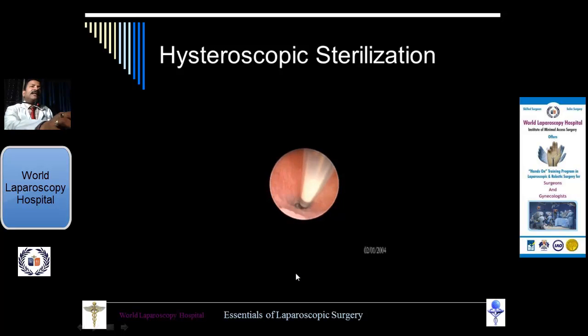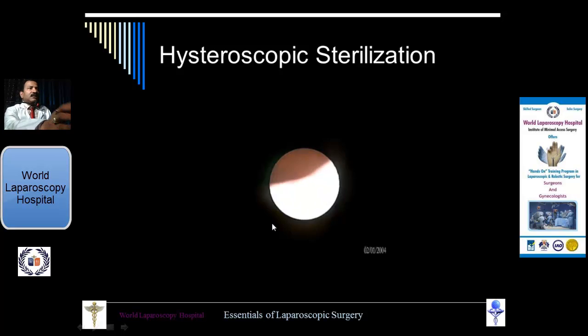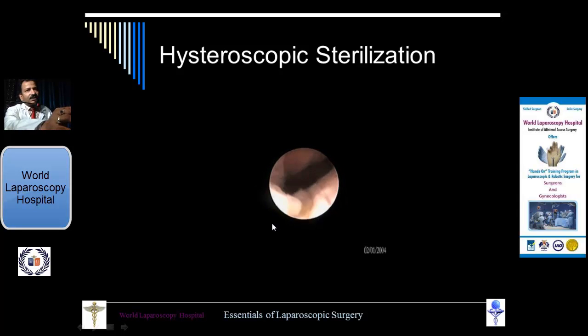What is the drawback? That it is an absolutely irreversible procedure. It cannot be reversed because it will fibrose the entire proximal end of the tube. Even recanalization you cannot do. This is the nitinol part which is dwelling. And some people don't like it because sometimes it is reported that they are having low back pain and all, and it is a little expensive compared to the others. But it is an office procedure, an outdoor procedure, and in a multipara within 10 minutes you can introduce the SCO2.